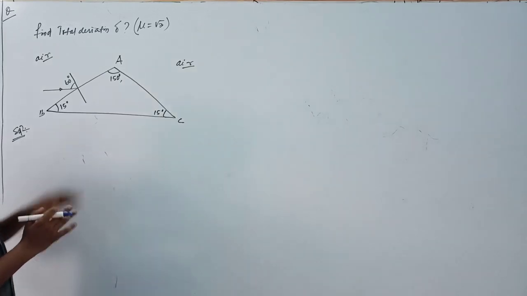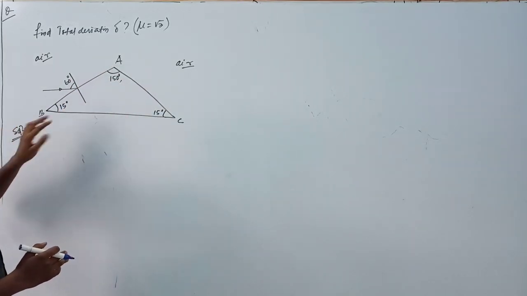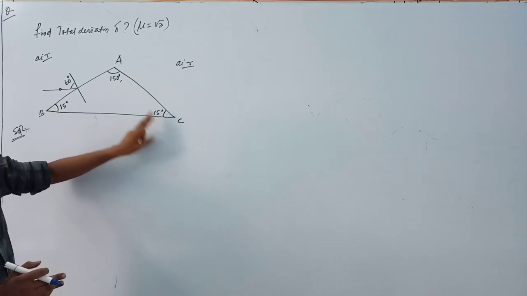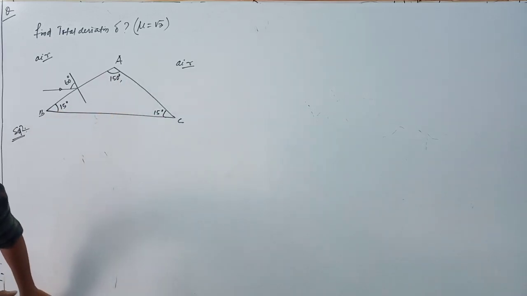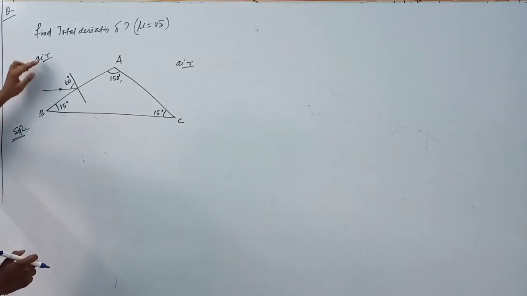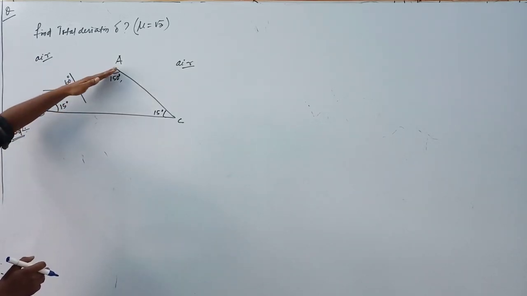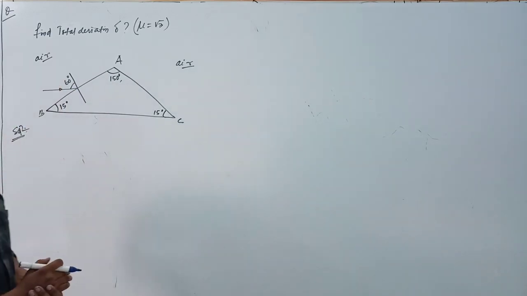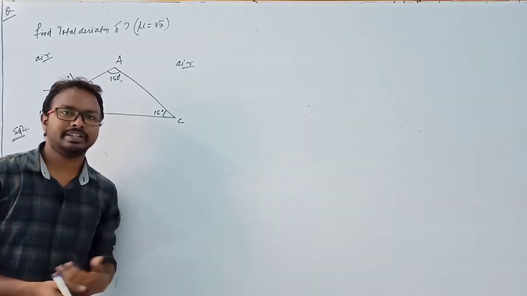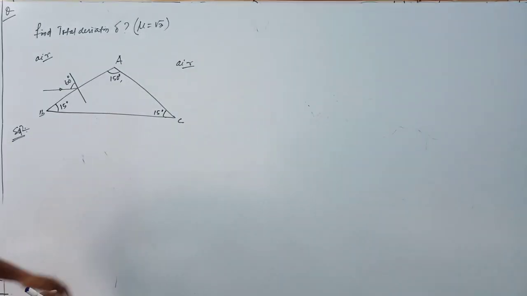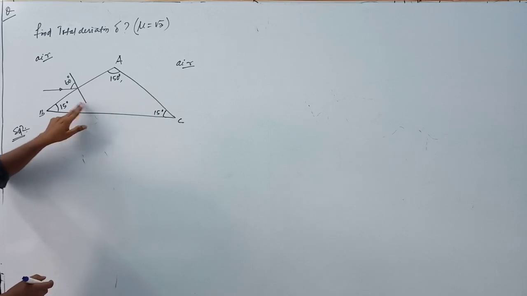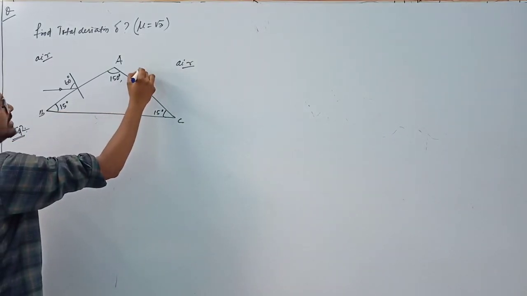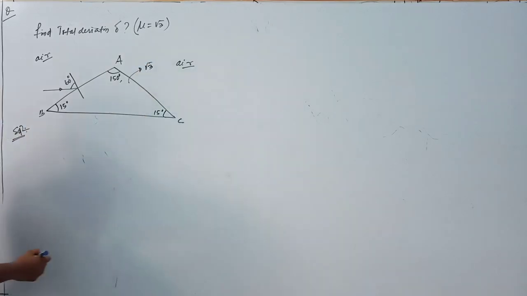This is an important question. There is a prism, these two base angles are equal, 15 degree and 15 degree, and the angle of prism is equal to 150 degree. There is a ray traveling in air medium and incident on the interface AB at an angle of 60 degree. Now you have to find total deviation after a number of refractions. The refractive index of this medium or prism is root 3.